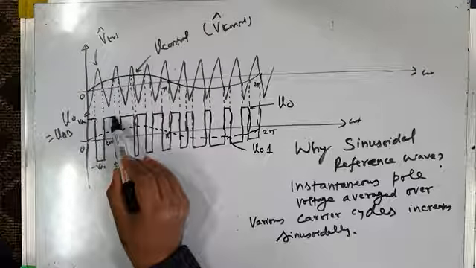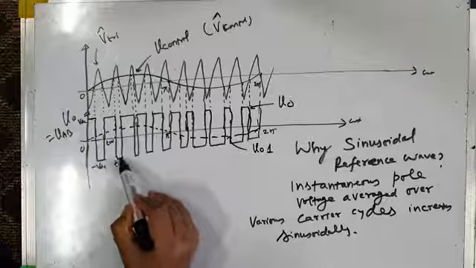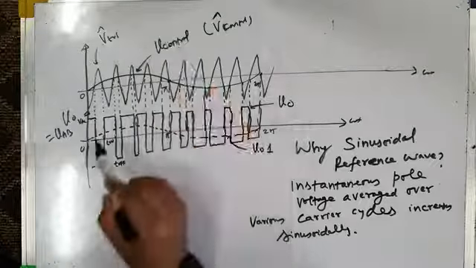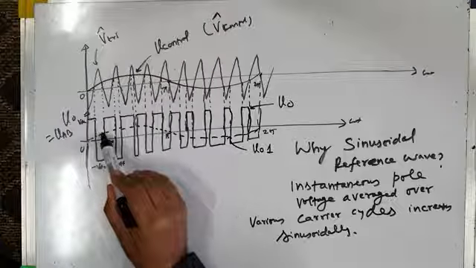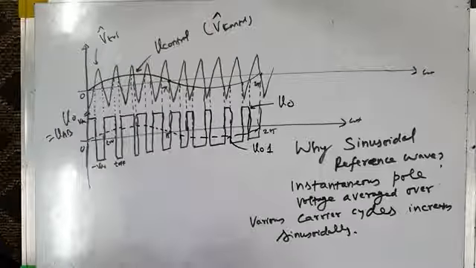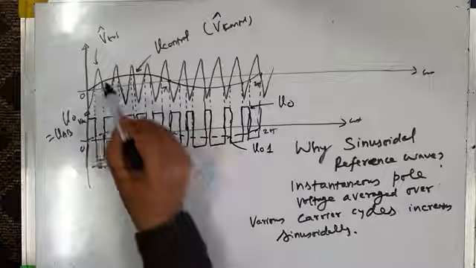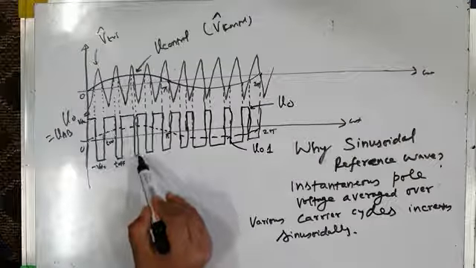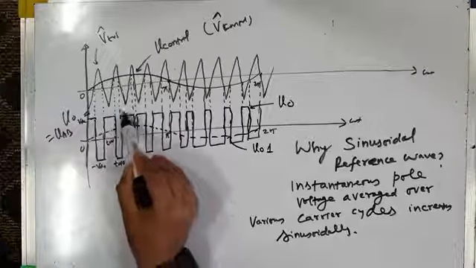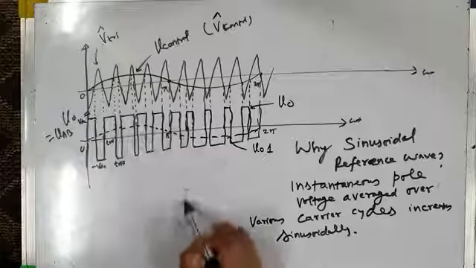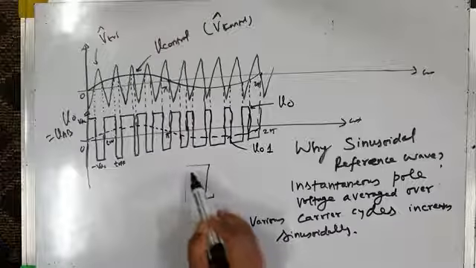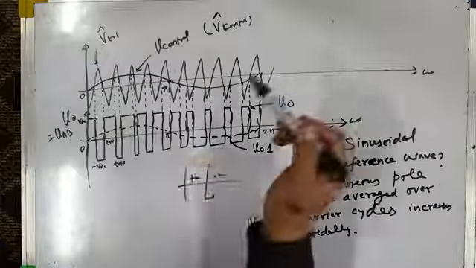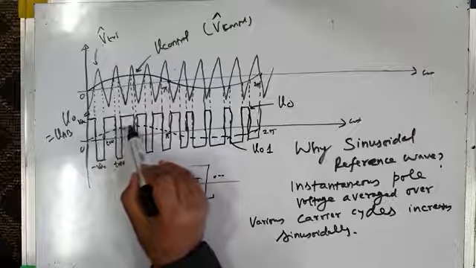on time, positive voltage plus VDC, is for more time and minus VDC is for less time. When you take its average, it will be higher, and when you draw it, you will find the inverter output will increase sinusoidally like this. Towards the peak of the sine wave, the on time is highest compared to the off time. So for the inverter output voltage, this is the on period and this is the off period. When you take the average value, it further increases, and it increases sinusoidally.